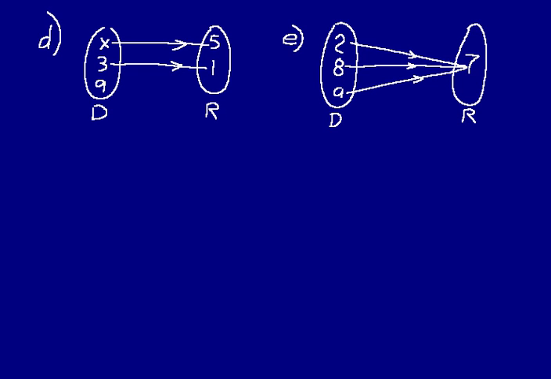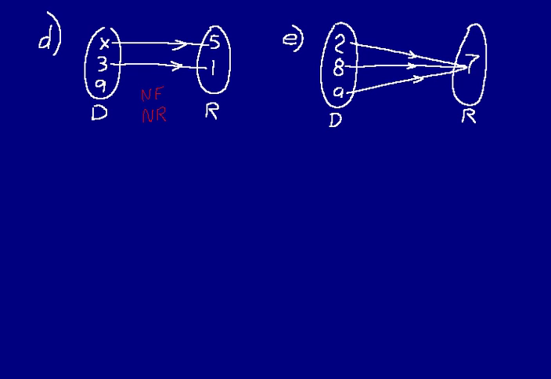So D, that would not be a function, right? Because that bottom number in the domain, the 9, doesn't map to anything. So this one is not a function. I'll just say NF for not a function. It's not a relation either, right? So I'll say NR because the 9 is not related to anything.